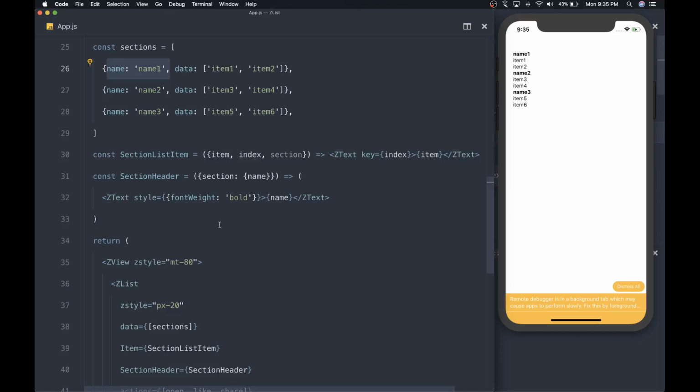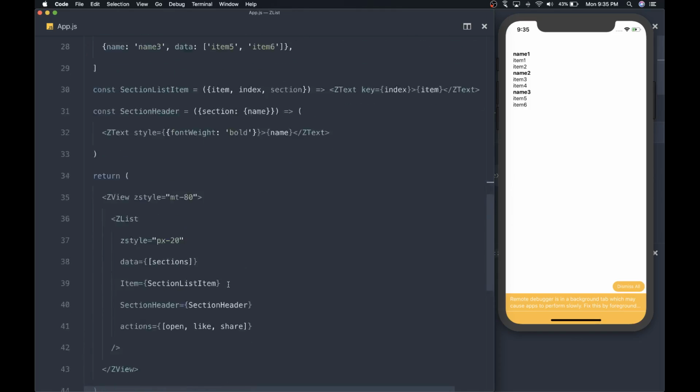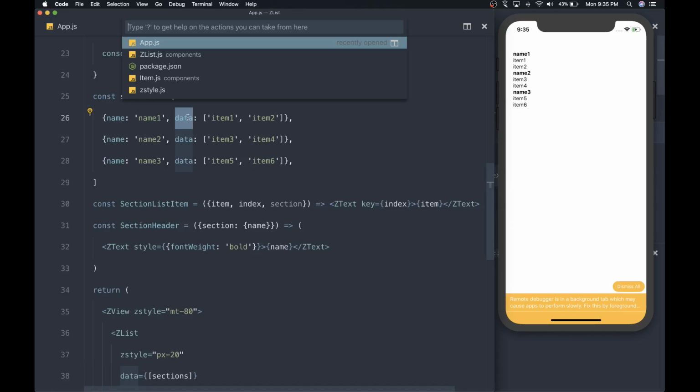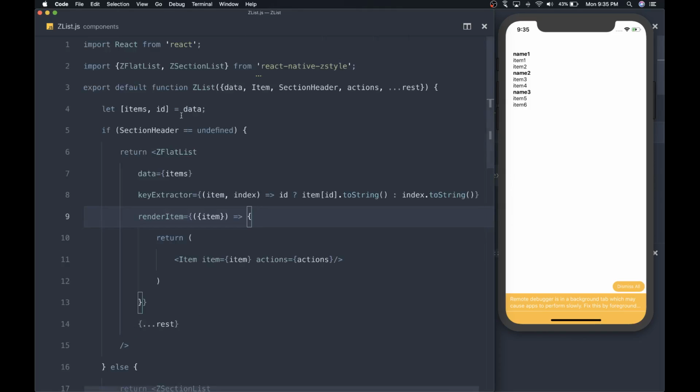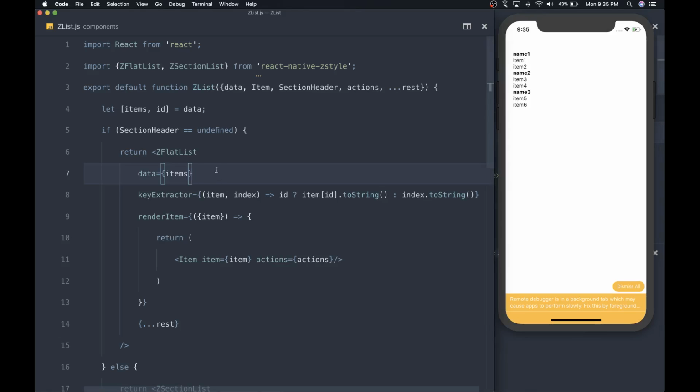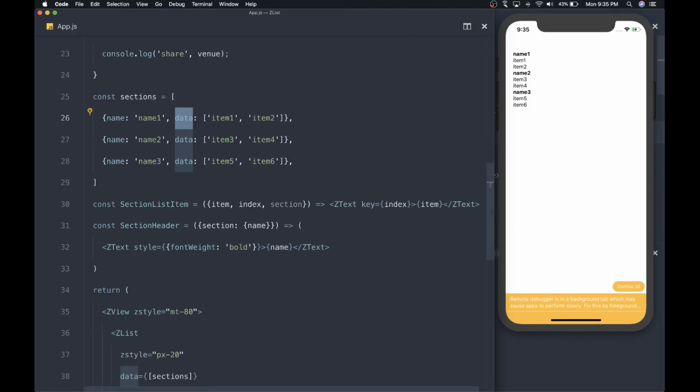What will tell the section list component which data to render into the item will be the data attribute from the objects that you are rendering from it, which becomes quite similar to the FlatList, where we render data props into the list. So we can mention that it's just a FlatList within a section list that are rendered in the section list. Okay, so I think this is great.